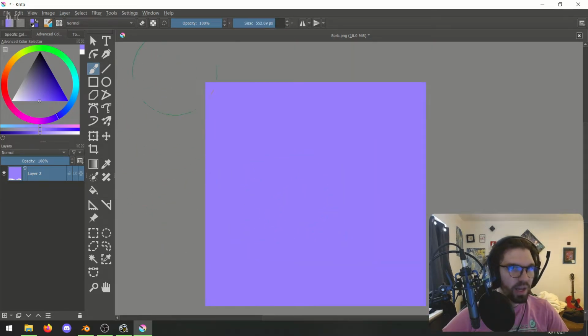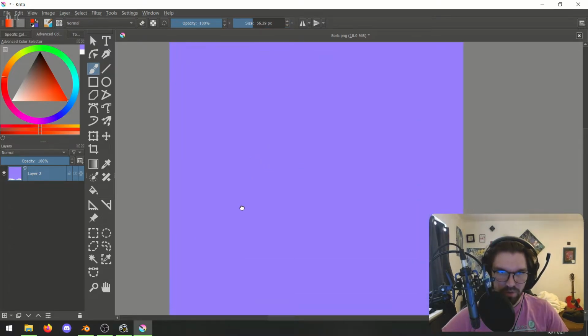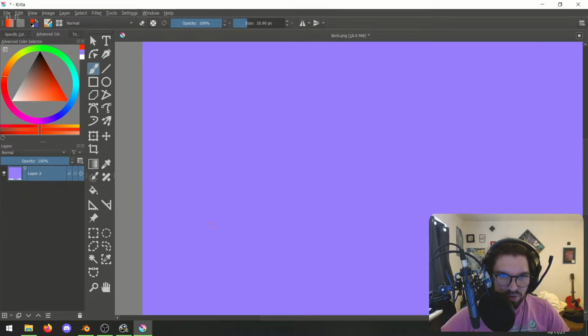Okay, let's go ahead and draw ourselves Borb in our best mouse-based cursive. Yep, that's definitely small enough. Okay, this is gonna be just the worst thing we've ever seen. Oh gosh. Get close.